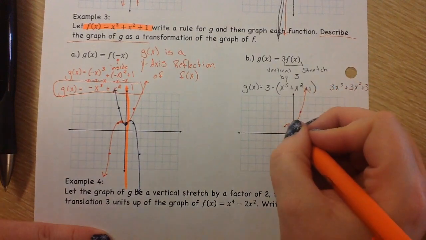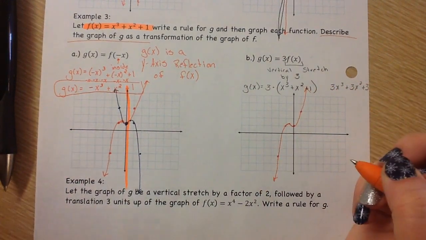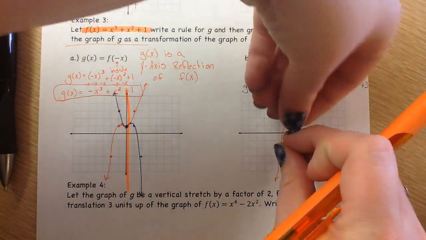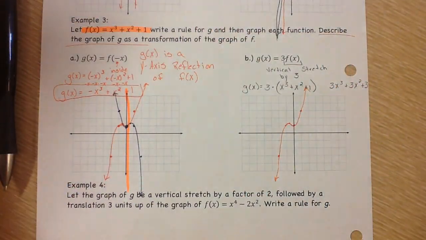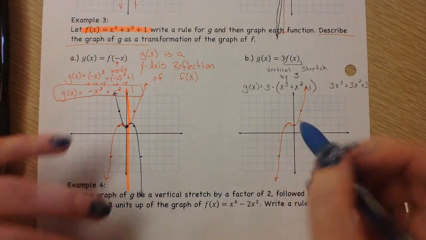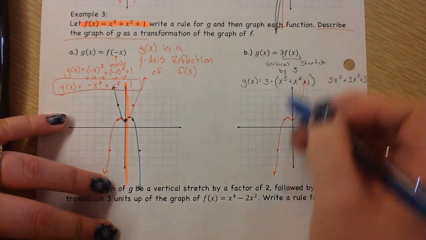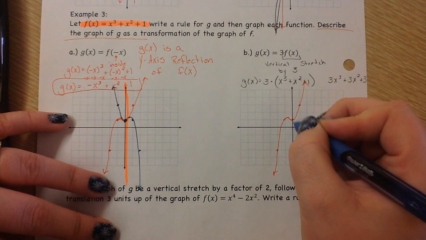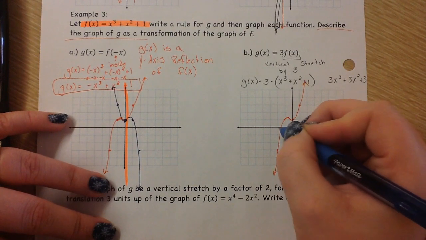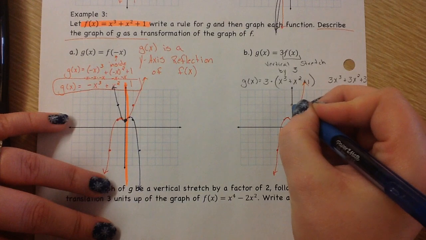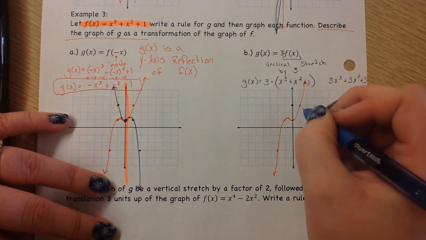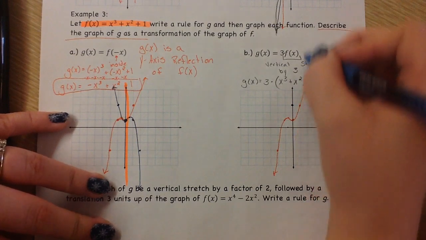Sorry for the interruption. So we still have the same parent, but now we want to stretch it vertically. We want to stretch it up and down by a factor of 3, which means we want to make these points 3 times as far. So since this is 1, we want to take 1 times 3, which is going to make it 3. So instead of point 0, 1, we'll have the point 0, 3. Since this is the point 3, that's going to make it 3, 9. It's 3 times 3 is 9, so that's going to make it way up here at 9.